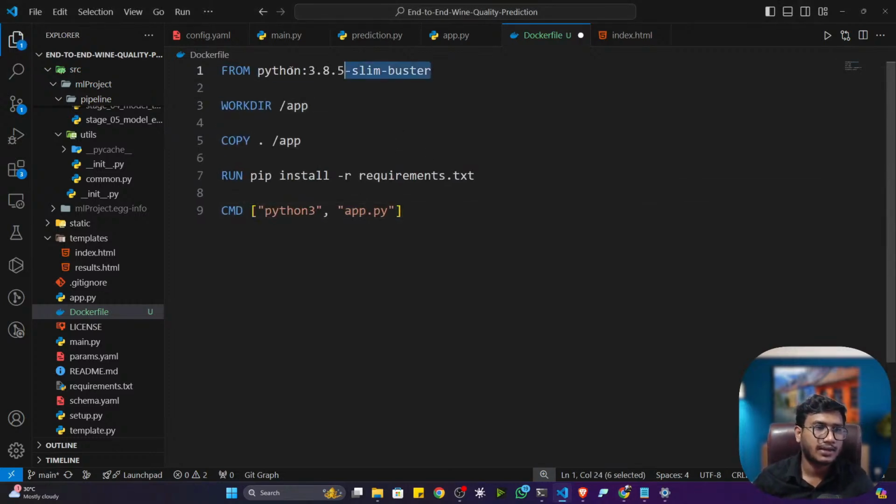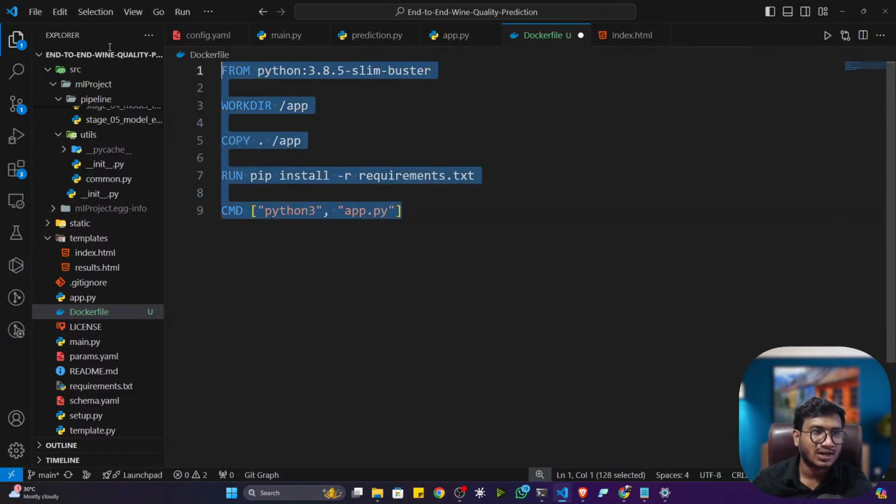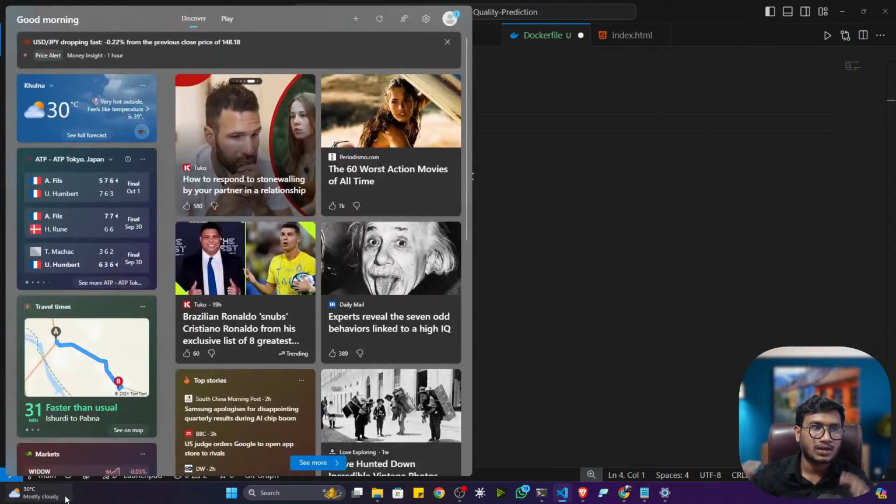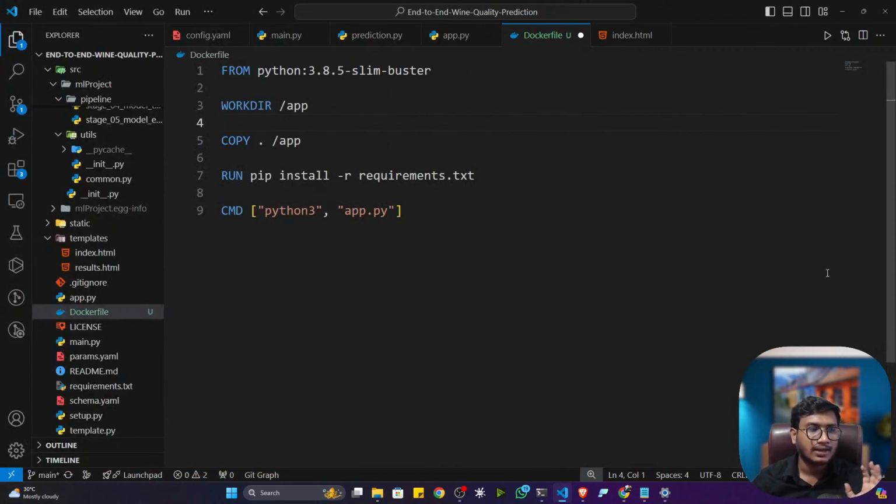First of all, here I'm taking one Python image, because I think you remember we are using a Python 3.8 environment. That's why I'm taking a Python 3.8 Slim Buster image. If you have basic knowledge about Docker, it would be better. Otherwise, I know that you will be getting confused, but as of now, just try to remember. This is the Docker command I need if I want to Dockerize the entire source code. That means it will Dockerize the entire source code, and this Docker image will be used for the deployment. Okay, this is the idea.